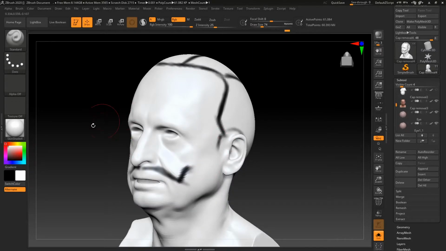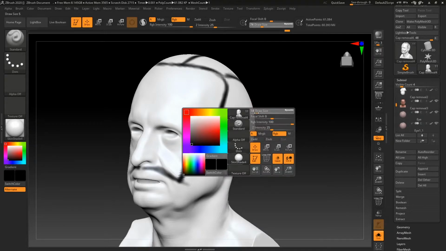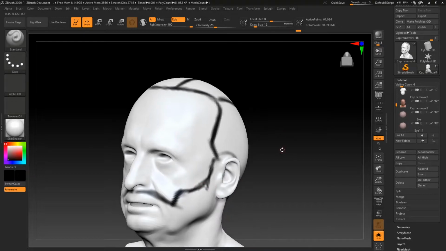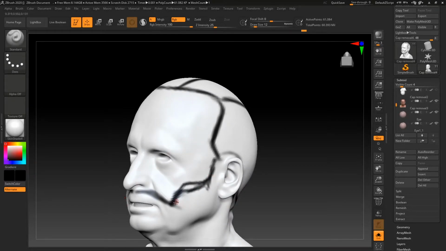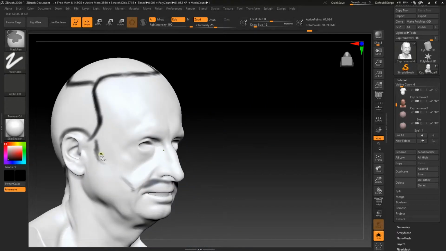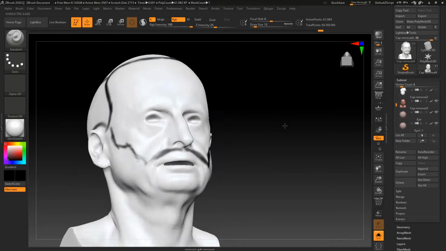I'm drawing lines here as reference for everything. Trying to get it the right shape. Say about there.